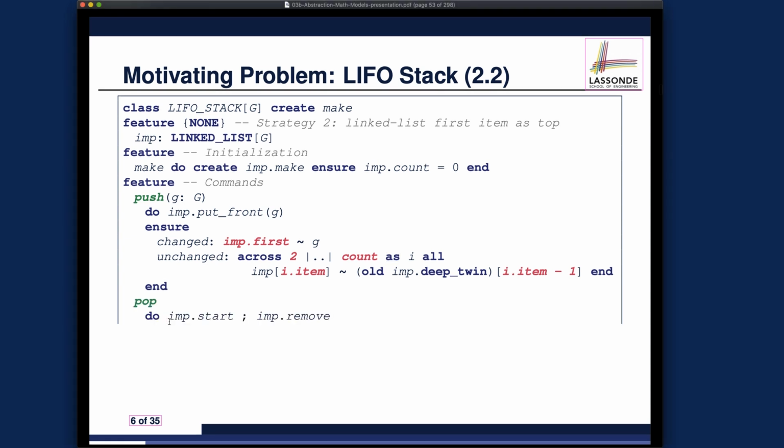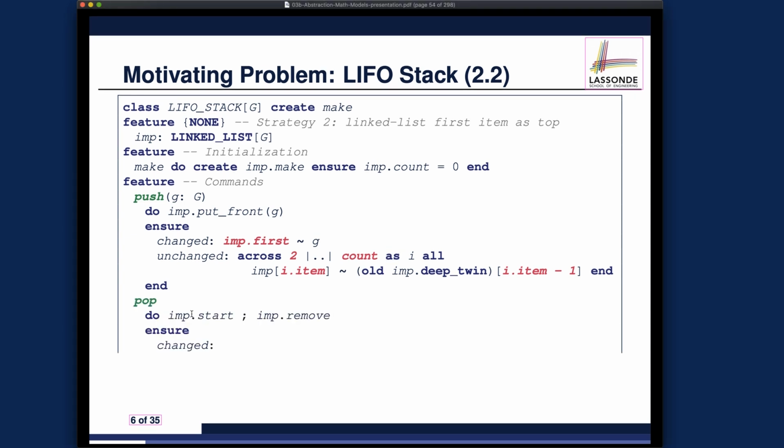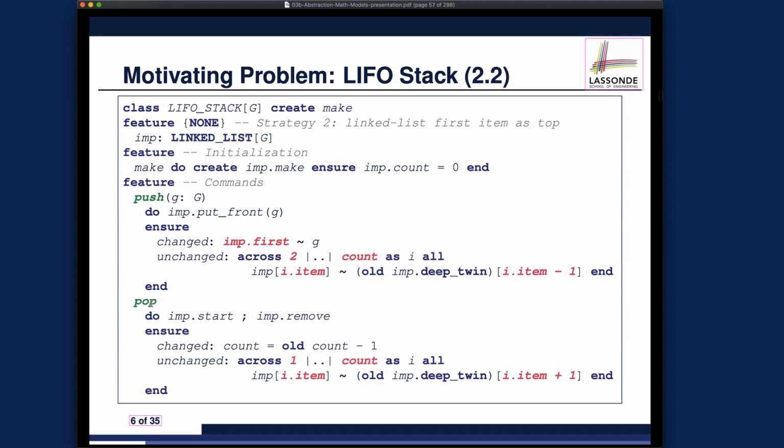Okay, so now similarly, you should also try to do an exercise on the pop over here, just to see why it should be exactly over here using this across notation. Again, for this particular version, I'm using S, so that means you got to say I the item as opposed to just I. You have to know the difference from the introductory tutorial video.